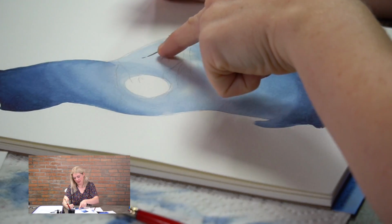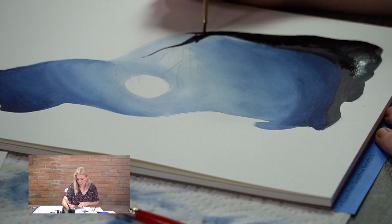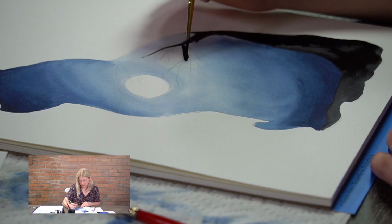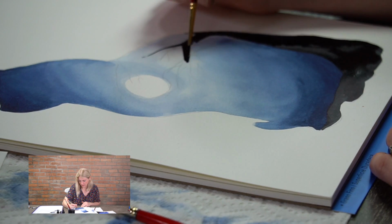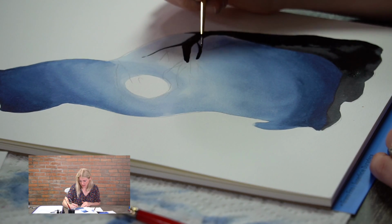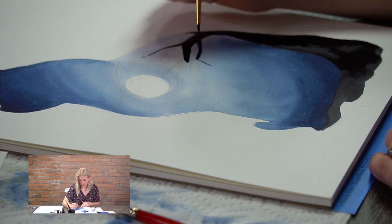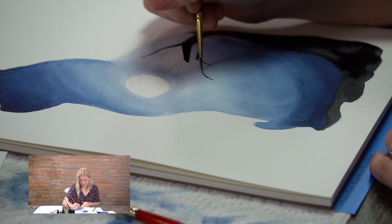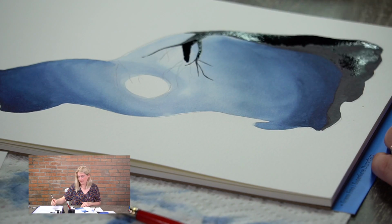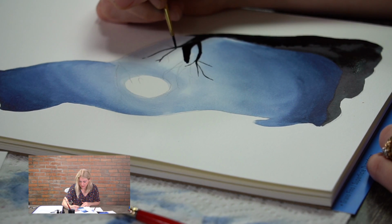So you see I started out thin and then it got thicker as I went down the tree branch. And then you're just going to fill this guy in. That's all it is, just kind of following. You can add more branches if you want. You don't have to follow this one exactly. And remember to allow your branches to crisscross each other. They're going to run into each other and do all of this crazy stuff. And the more branches you have, the more tree-like it feels.